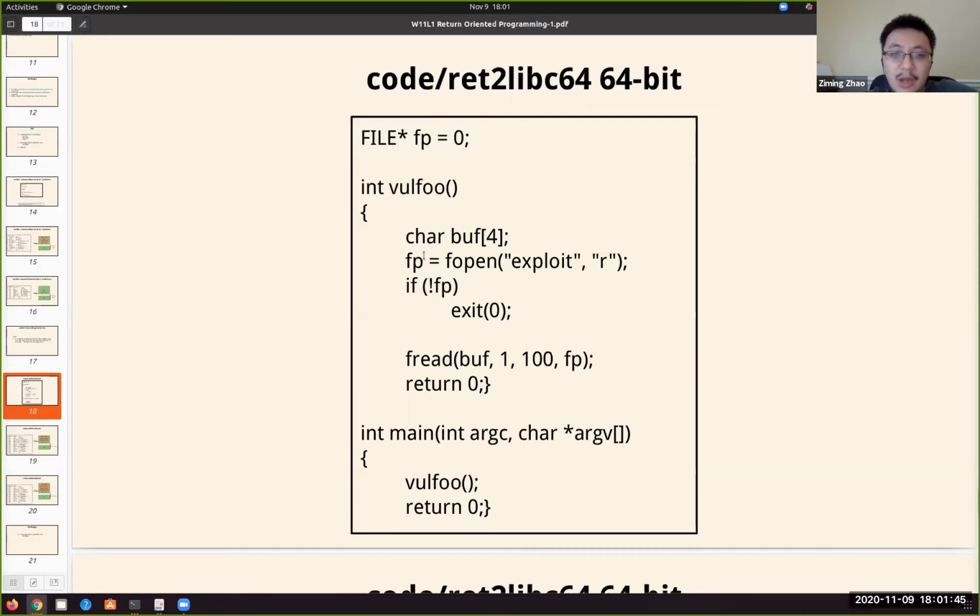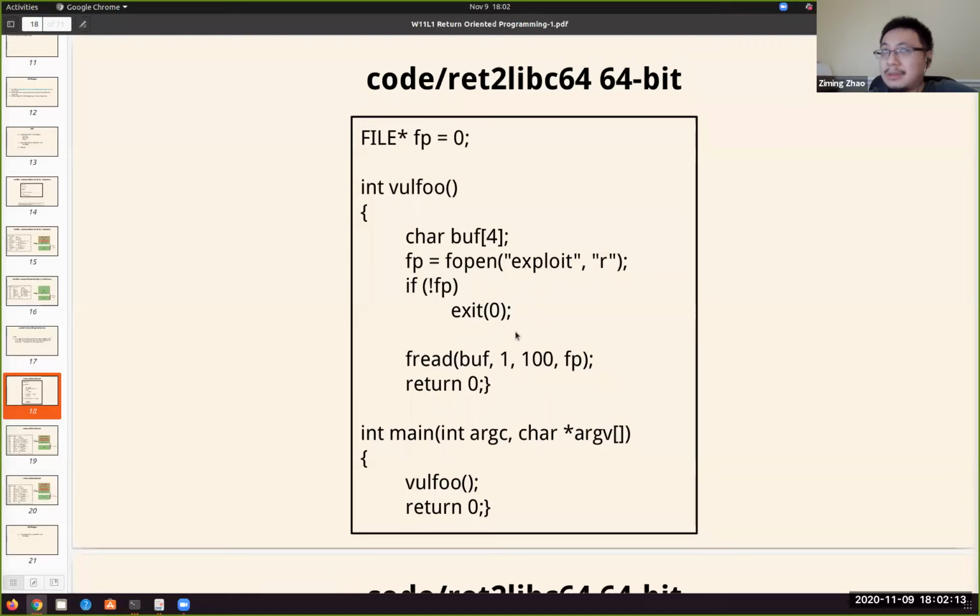Then this function will open a file called exploit, no extension, just exploit. If the file is not found, then we'll just exit. Otherwise, it will read. I think I changed this part: we're reading 1,000 bytes instead of 100 bytes. For this one, actually 100 bytes is enough, but for generic ROP we need a much bigger one.